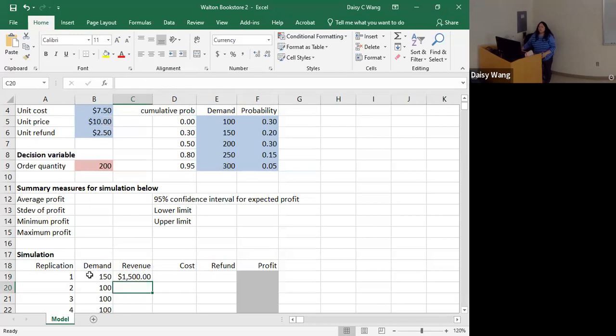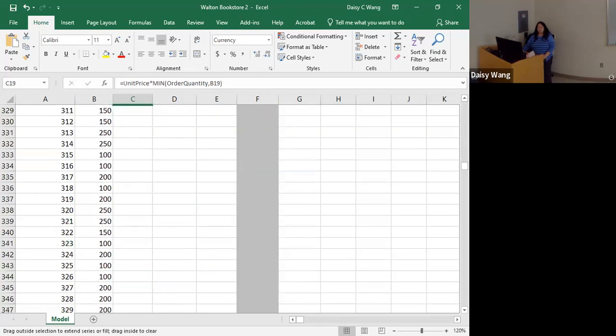So now you see, when the demand is smaller than the order quantity, the revenue is only the demand. So we can drag it all the way down to 1,000.